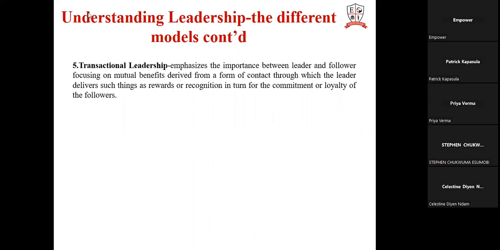Generally, we have assumptions in this transactional leadership that people are motivated by rewards and punishment. They also assume that social systems work best with a chain of command. And when people have agreed to do a job, part of the deal is that they cede all authority to their manager.